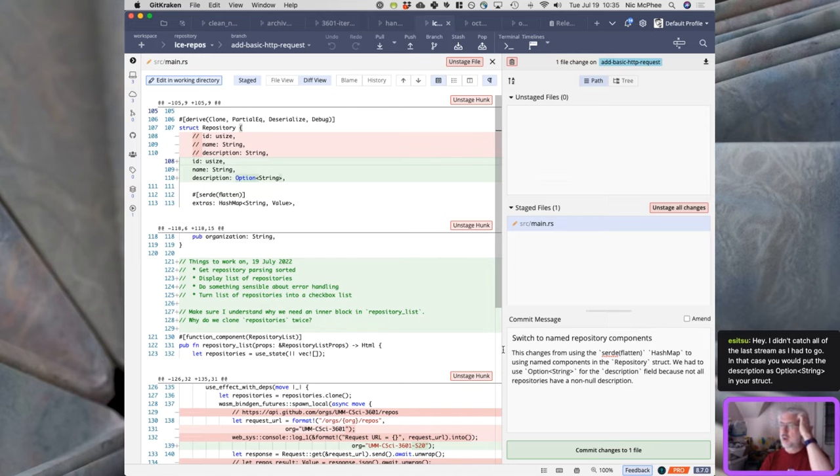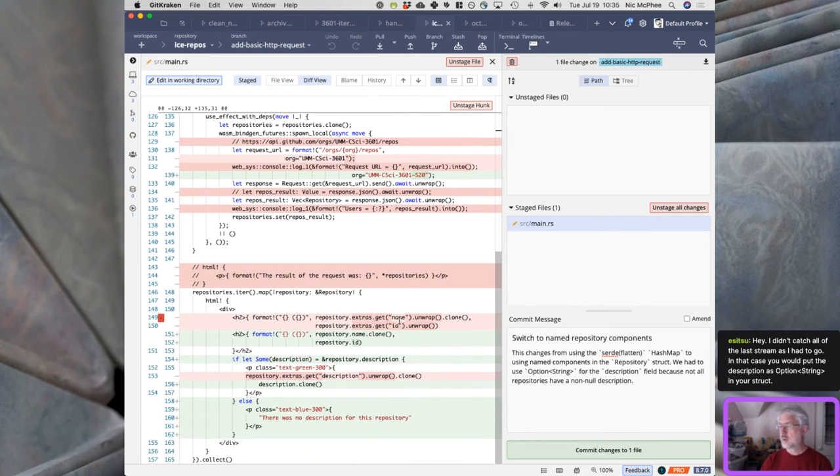Boom. Okay. Awesome. I'll also say we updated the HTML to only display the description if there is one, and to display a message saying there was no description if the description was null. Boom. Okay.